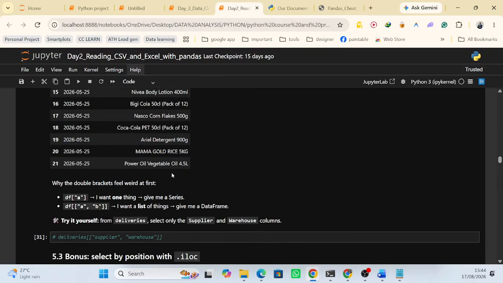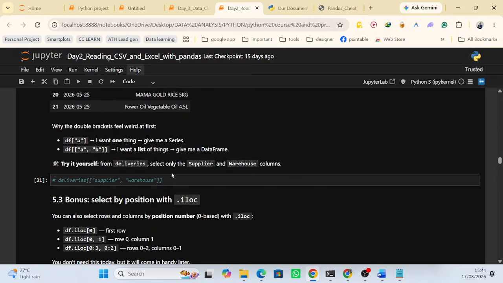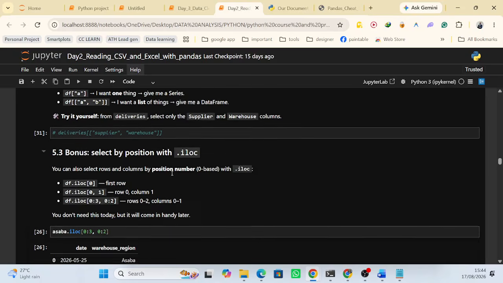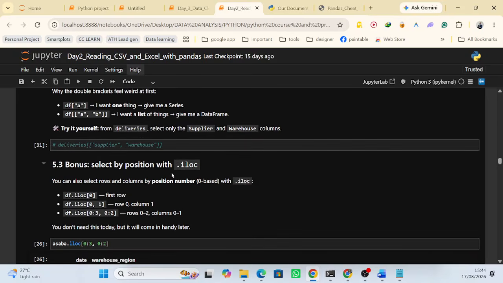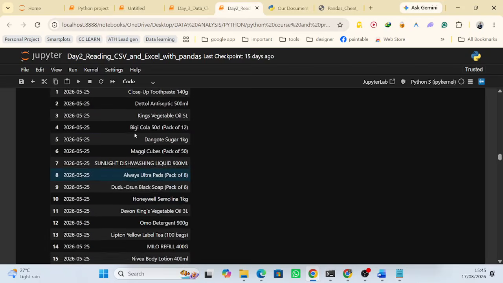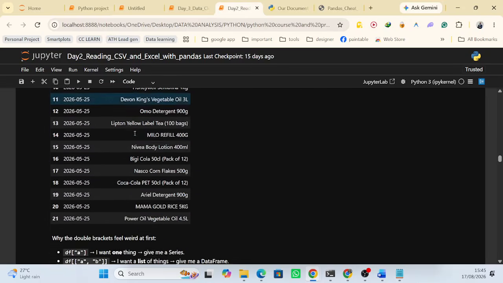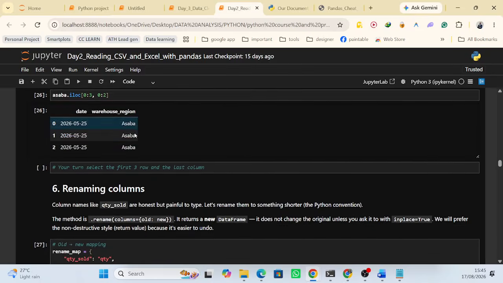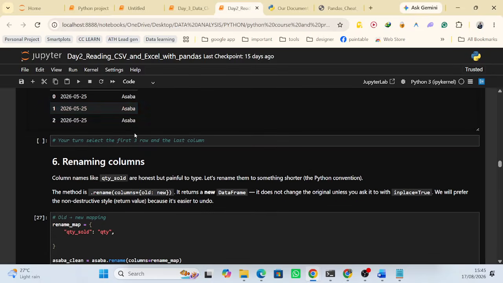Looking for something, this is not on the phone. For cleaning. Name columns.